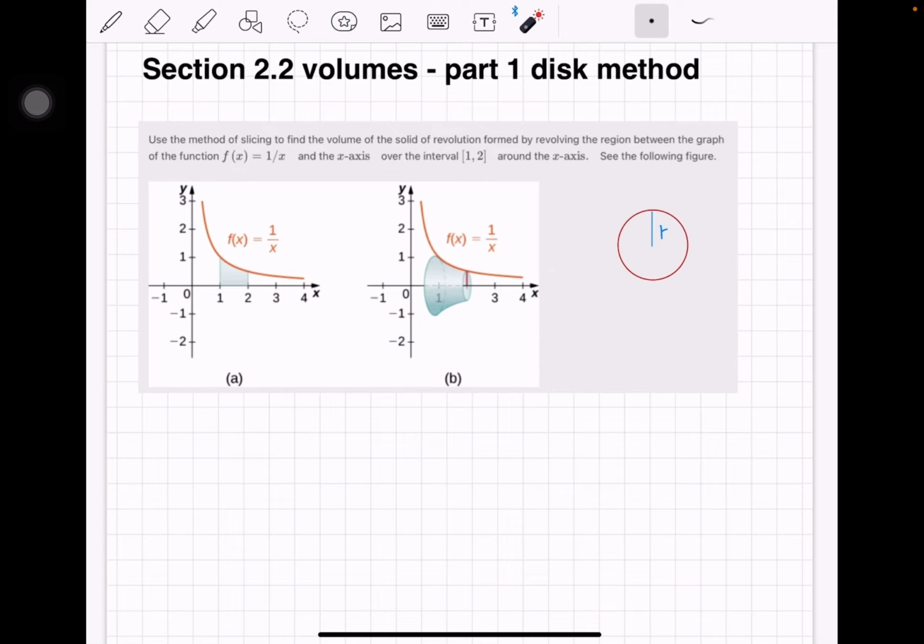So how are we going to find this volume? We're going to slice it. Imagine that we have a really thin slice, even thinner than our hairs. And then we just pick one slice. Once we turn this slice to face us, the slice is going to become a circular disc. It's solid. Because it's a circle, we know how to find the area of this circle.